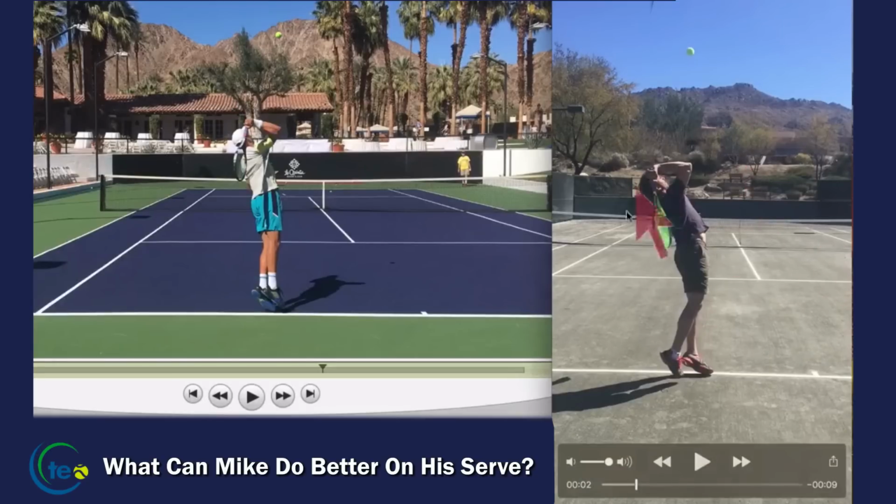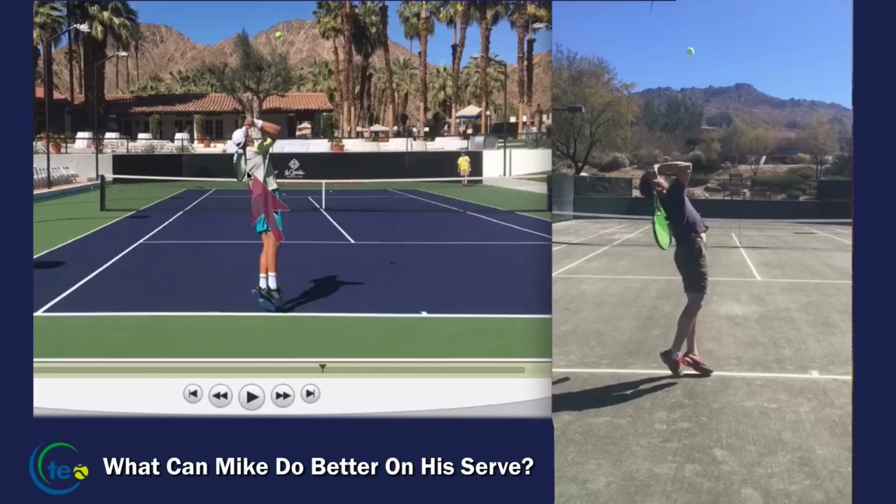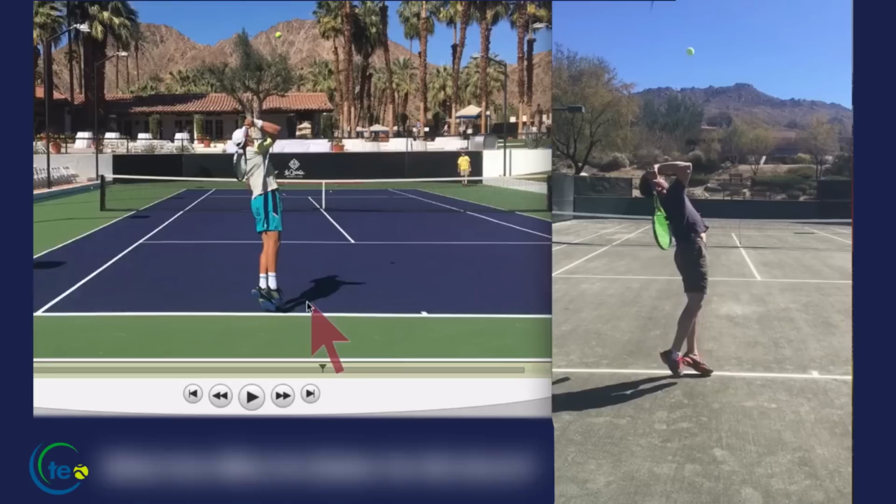I mean, look at this racket drop that I have compared to him. It might not be worth it to go make the changes, but I think it would be, because we could actually improve the physical side. We could do a screen on him and improve his external rotation, improve the flexibility in his thoracic spine, get his hips to work better, get his ankles to have more range of motion, and he could serve bigger and play probably till he's 50.